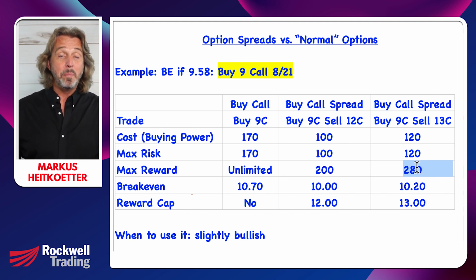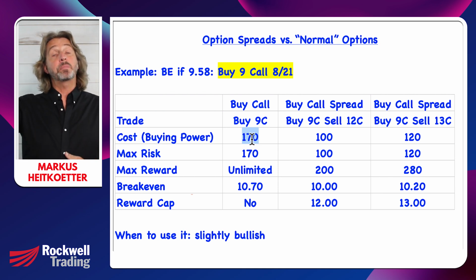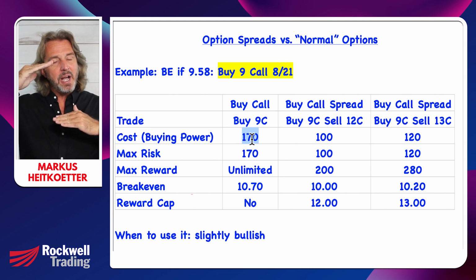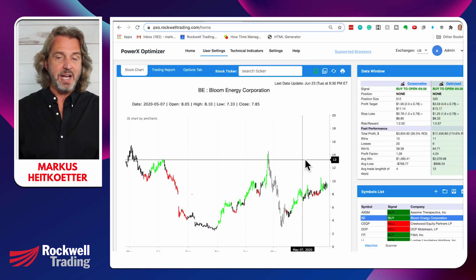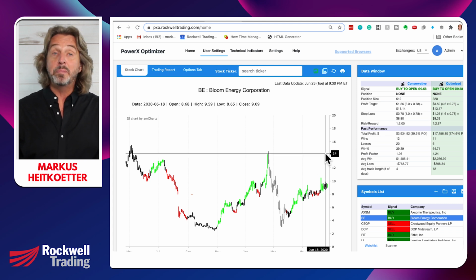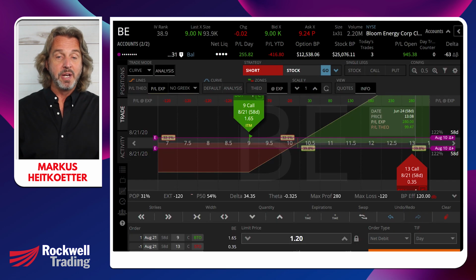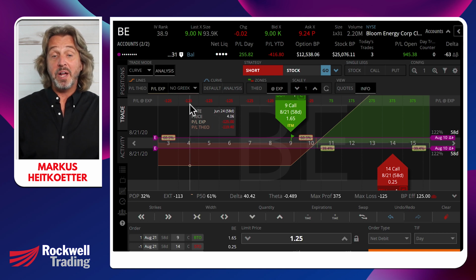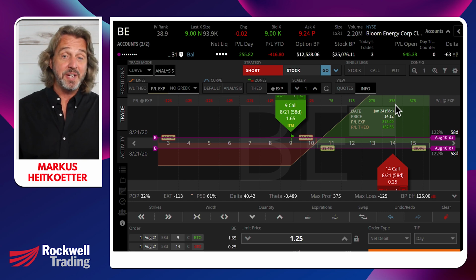So now you know buying an outright call usually is more expensive, and you're doing this if you're expecting an explosive move to the upside. If you're expecting that the stock will only go a little bit higher, you basically set the upper range here by looking at a chart, for example, and say, yeah, you know what? I don't think that this year, BE in this case, will go higher than $14. And if this is the case, you could just enter a spread of 9 and 14. And in this case, you see that your risk would be $125, and the maximum reward, if it goes all the way up to 14, is $375.